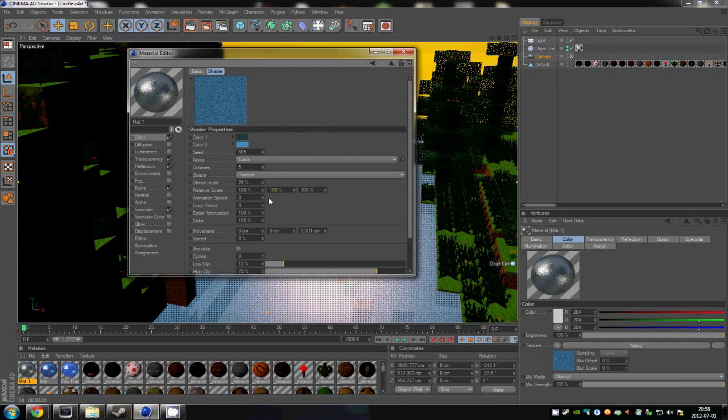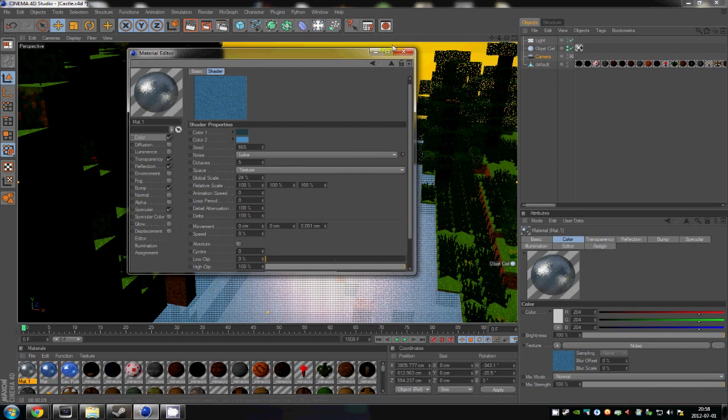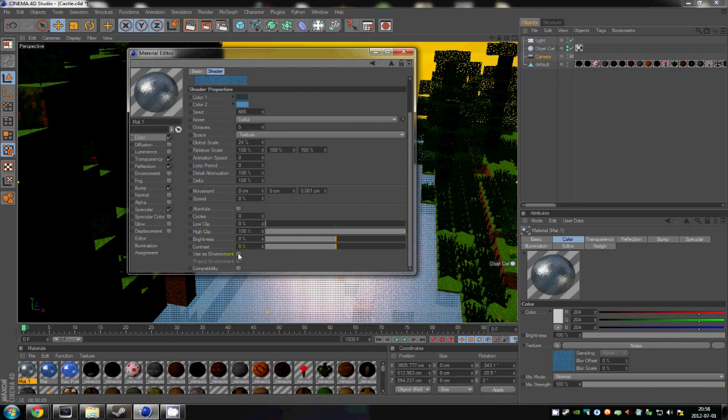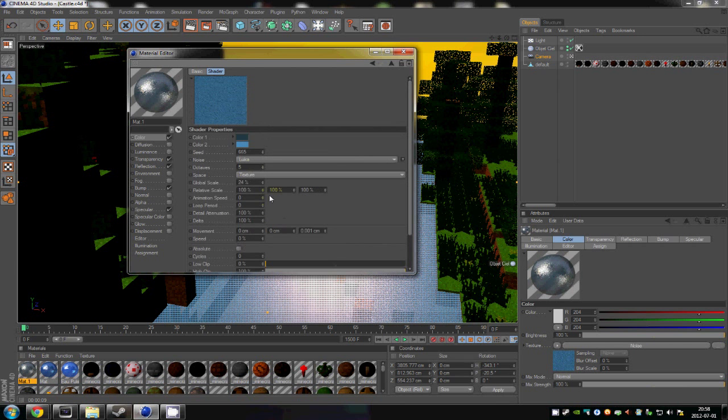So maybe increase, yeah, put it back like it was before, and yeah, I'll try to render that out to see how it looks. It should look a lot better.